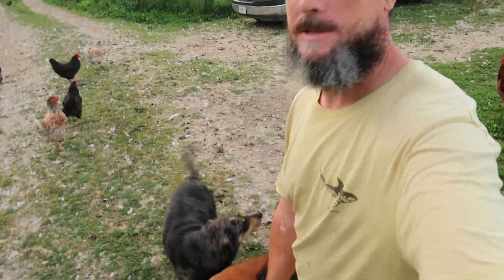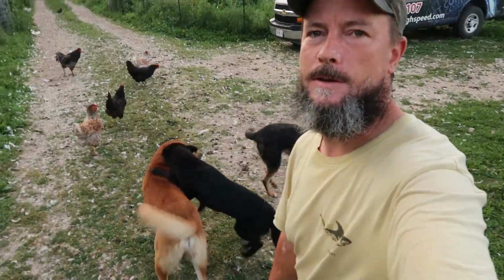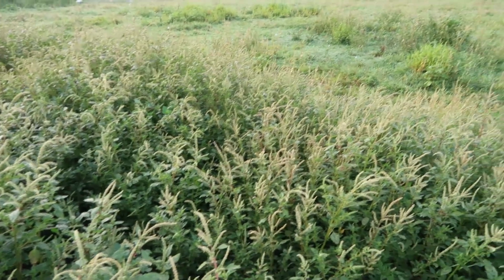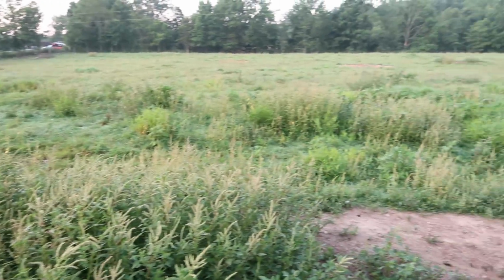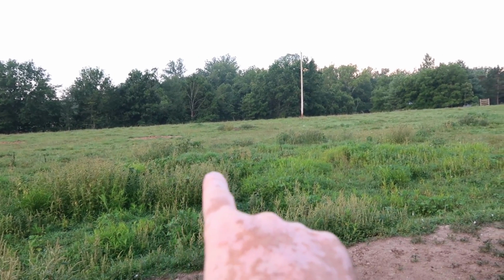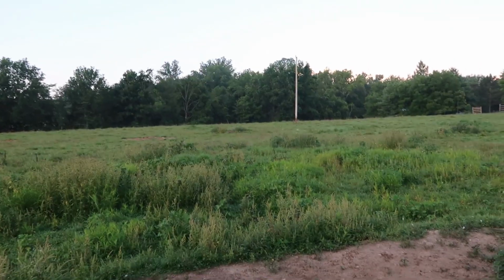Good morning. I got the puppies here. They're so excited. I'm up to beat the sun this morning, beat the heat for sure. Gonna do some weed eating, gonna fight the weed war. Here is some of the weeds. And then out there is a good bunch, and out there is a good bunch. Let's get out there and fight this war.